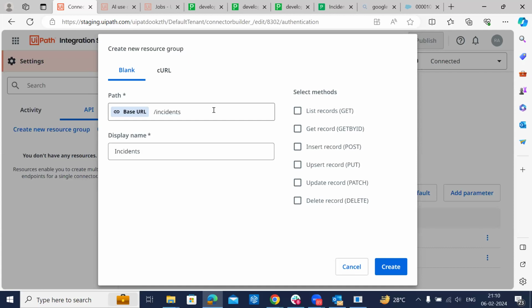And like you see, there are already certain methods that are coming up on the right, which I can select, whatever I want to create. I'm just selecting list and insert record since I just want to check what all things I can do with list and insert. Okay, I'll go ahead and create.